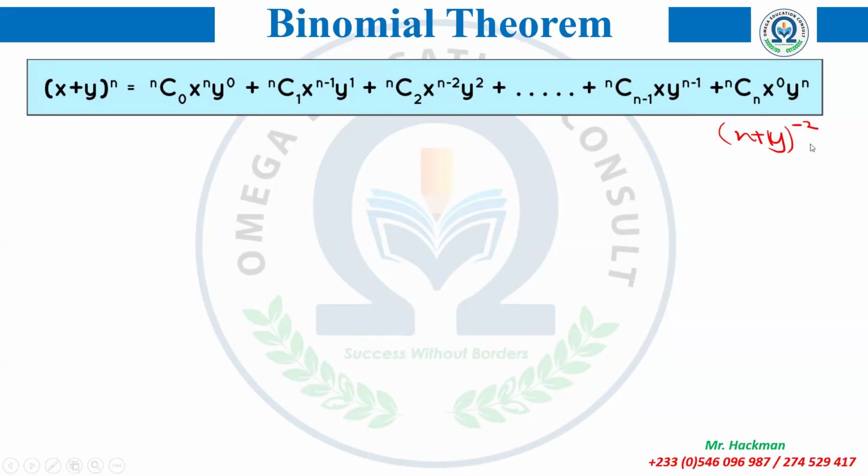Then x to the power -2, that is possible, then y to the power 0. However, the -2 combination 0 is not possible. So all of them will be -2 combination something. And if you use your calculator, or even your basic appreciation of combination, this will give you -2 factorial, but we don't have negative numbers factorial.